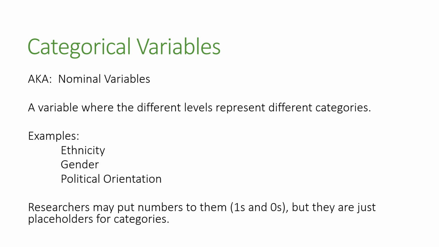And so what researchers will do is just associate a number with each category. So you'll go 1 equals Republican, 2 equals Democrat, 3 equals independent, and 4 equals not registered. And those numbers simply represent placeholders for the categories. Now, importantly, with these kinds of scales, with these categorical variables, those numbers really don't mean anything. So if you got an average, let's say, of all the political orientations, you would get like a 2.75, and you would have no idea what that means because there is nothing that is a 2.75.